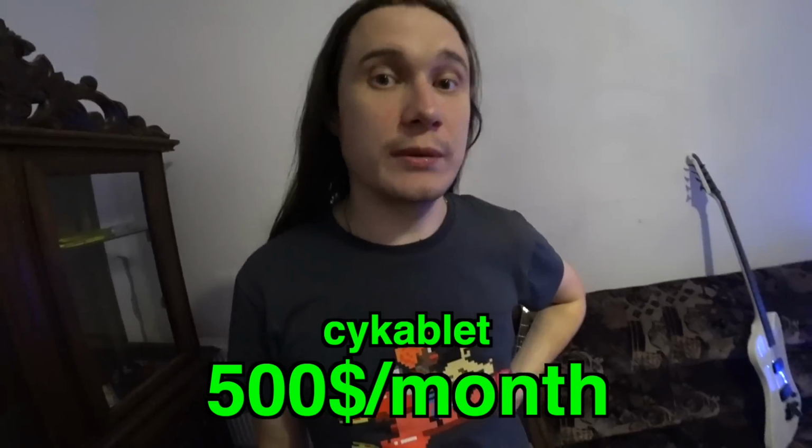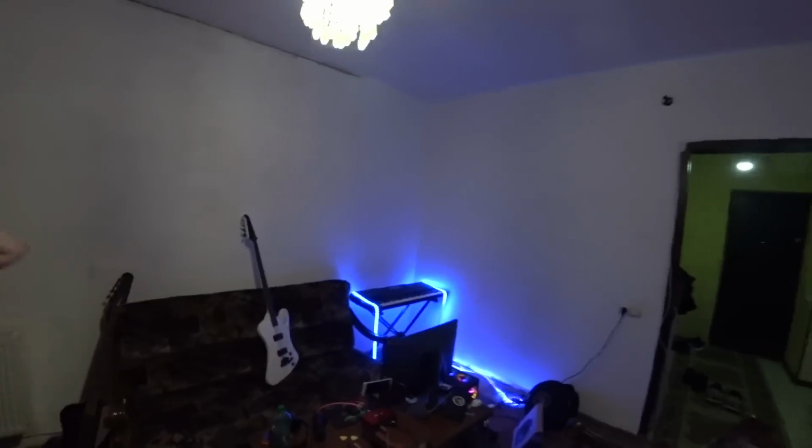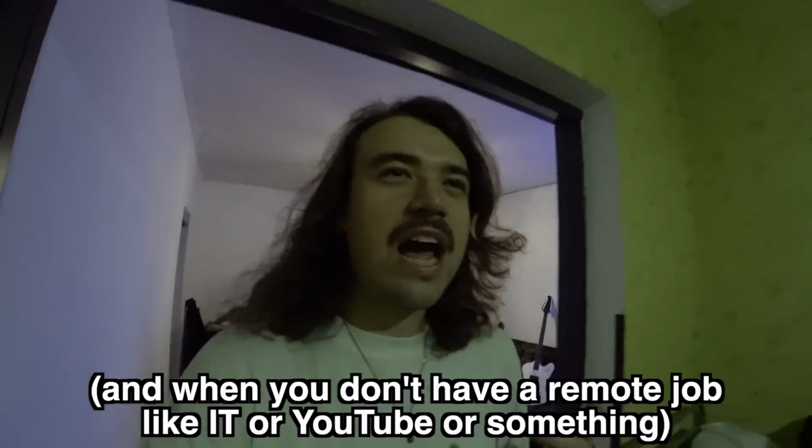Now, before we make a proper tour of this apartment, how much is it a month? 500 USD. Yes. After the mobilization, a ton of Russians came to Georgia, and getting apartments these days is pretty hard. An apartment here, in a regular commie block on the outskirts of the city, costs $500. This apartment is pretty big, so there are three guys living here, and four, okay. Everybody splits the cost, so that's how people are able to get by. But when you're Russian and fleeing mobilization, you don't have much of an option to look for bougie apartments.